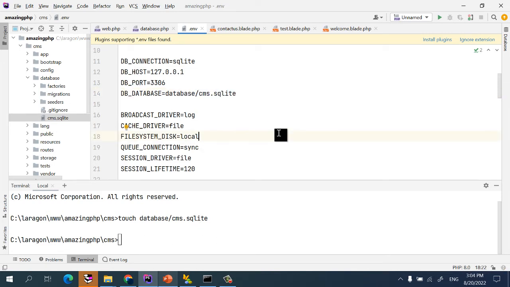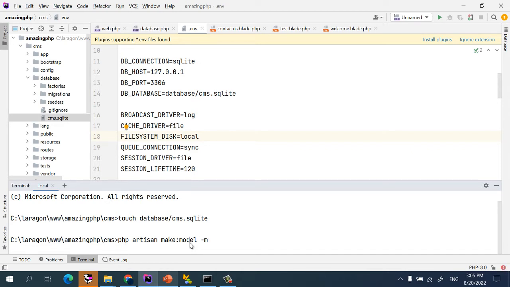to seed the database and to experiment with some data from the database. From here, I will write php artisan make:model. This command will create a model. If I give a -m parameter to this command, it will also create a migration for this model. So right now I'm creating a model.